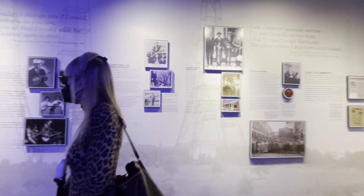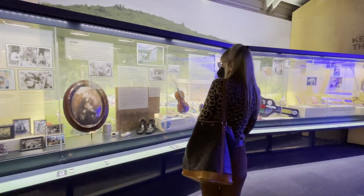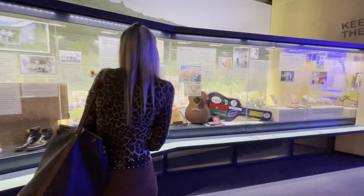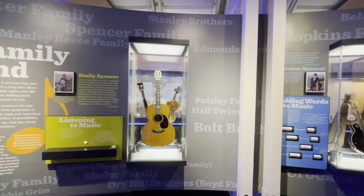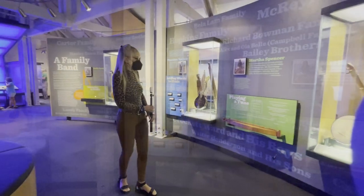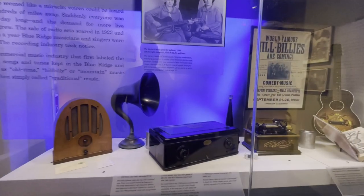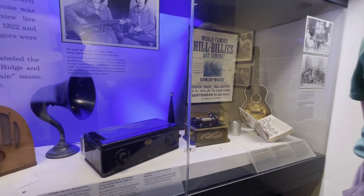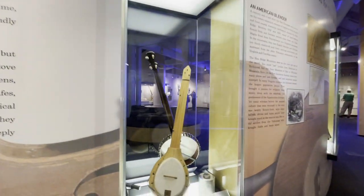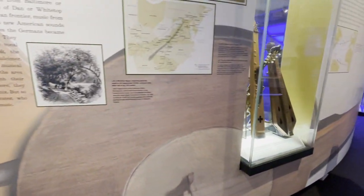Through the stories of local artists, you hear how the history of Blue Ridge Mountain music reaches back for generations, starting from musical forms in Europe and West Africa. The exhibit traces how traditional music continues to influence folk, rock, and popular music made today. The center was really a highlight of the trip for me — I wish that we could have stayed longer. The Daily Bluegrass Show didn't start until about two hours after we had already arrived, so we really couldn't hang around that long. I look forward to coming back and enjoying some really good music the next time.